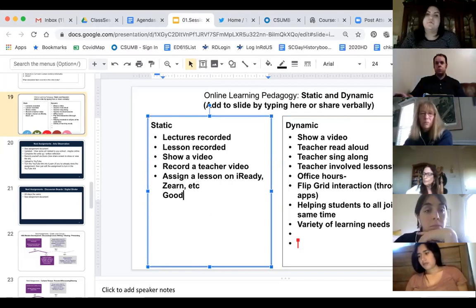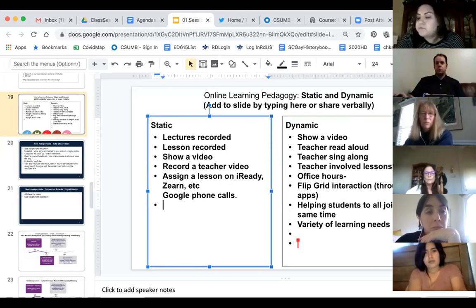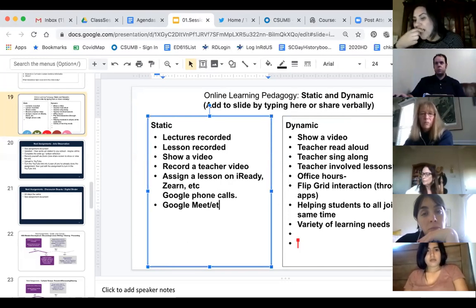Oh, good. I'm going to put down here Google phone calls. Do you have to activate that first, or is it automatic? It was already activated in my personal account, so you can just go to Meet. I think it's the same app we use for Google Meet, but for phone calls.